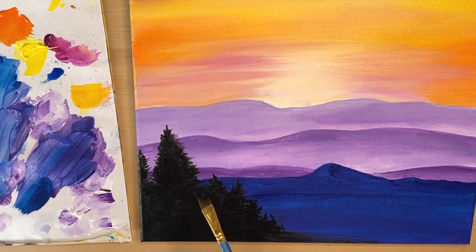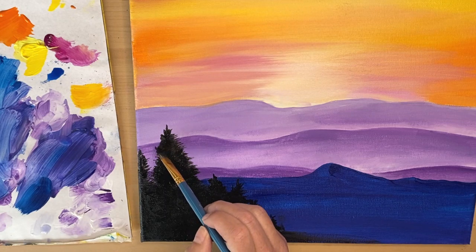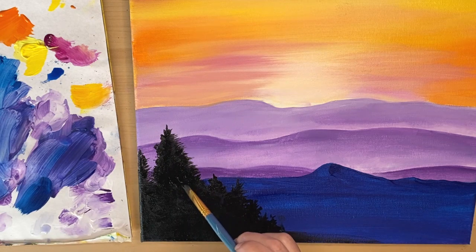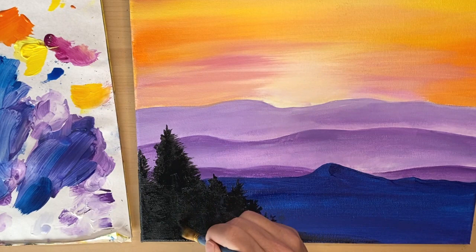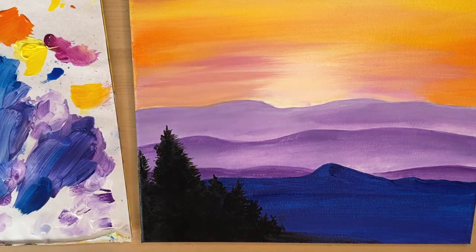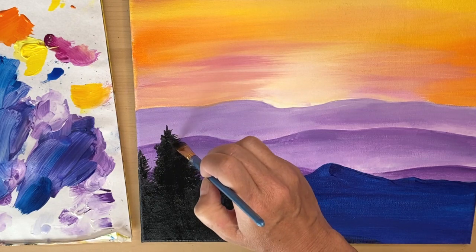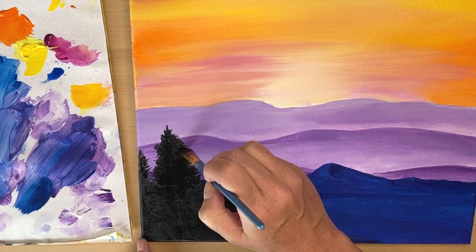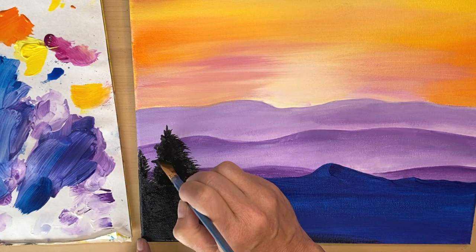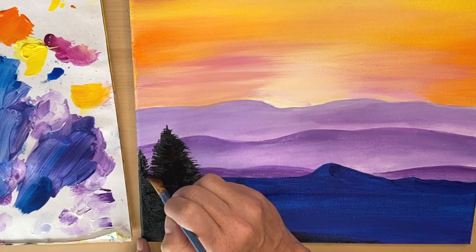This black is tricky because it needs lots of layers. It likes to absorb into the canvas. But just part of the process. Okay. These nice little back and forth movements are just going to give it that much more texture in your treescape.